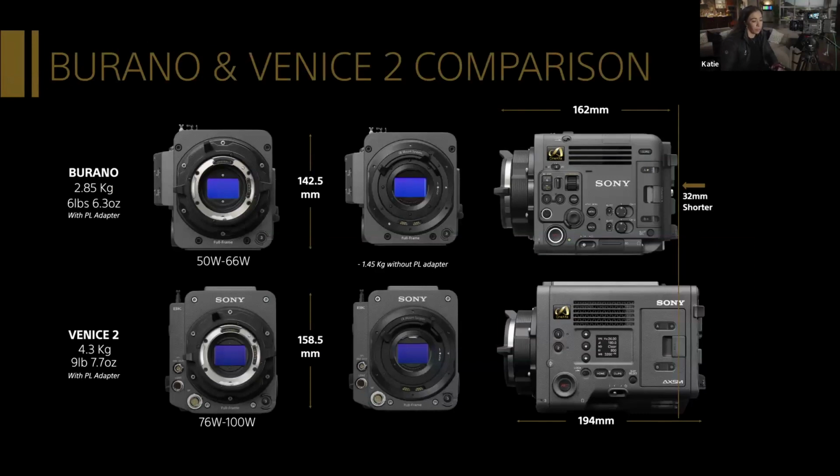Just a brief overview, we're going to look at the Burano versus the Venice 2 in terms of weight. The height is very similar. The length, the Burano is a lot shorter than the Venice 2. But in terms of weight, when you build out the two cameras with follow focus, MDR, PL lens, Teradek, all that stuff, they end up weighing very close to each other, but regardless, the Burano is still 2 pounds lighter. And again, for the single camera operator, the Burano can function with a much more slim build, where the Venice 2 is definitely more crew oriented.